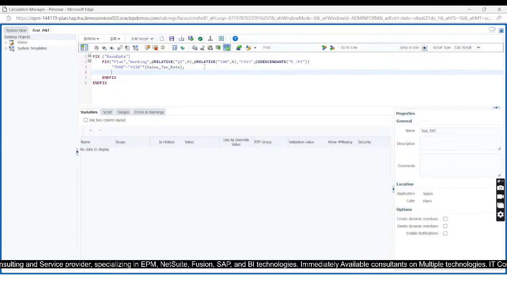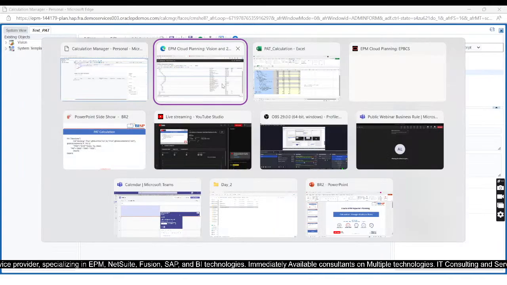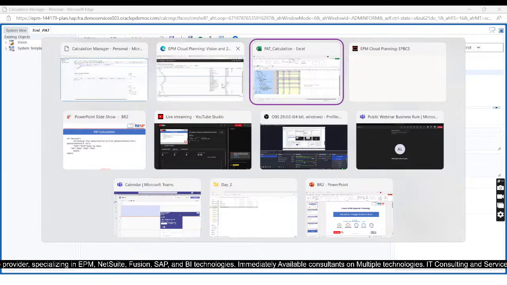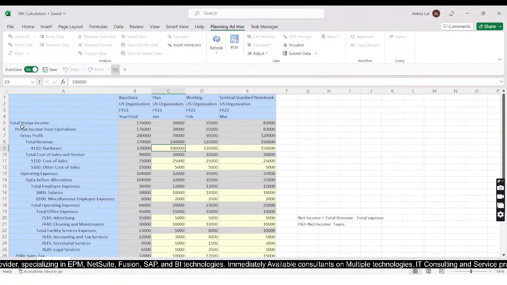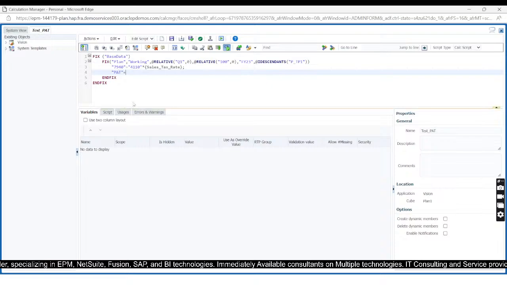Okay, so here I am going to now write a formula for PAT calculation. So PAT will be the total revenue, that total income that we have seen here, that is total pre-tax income, subtracted with the total taxes.